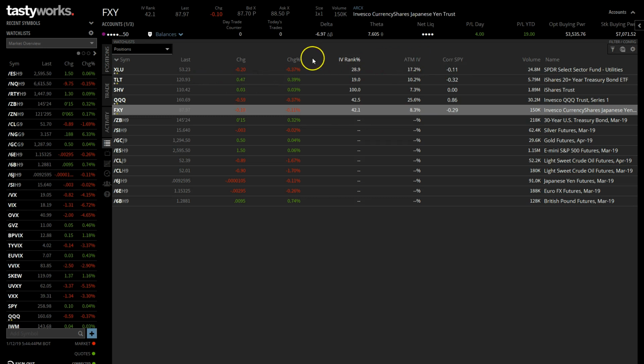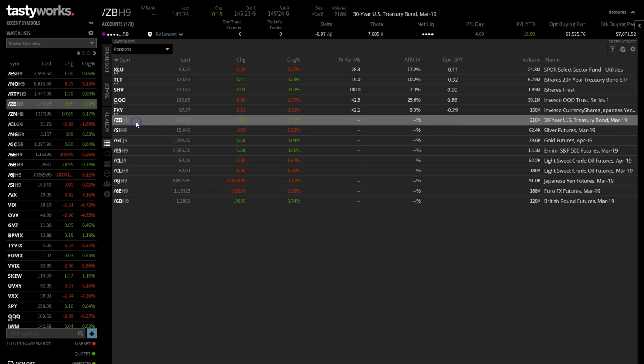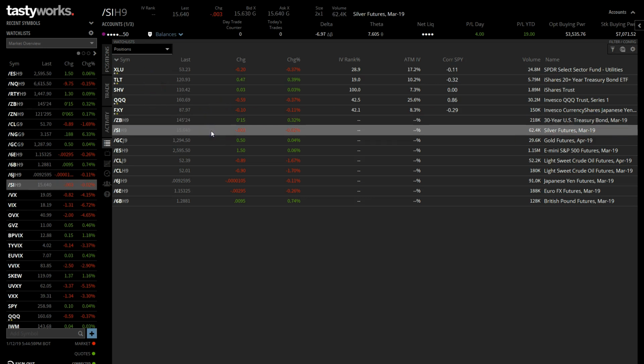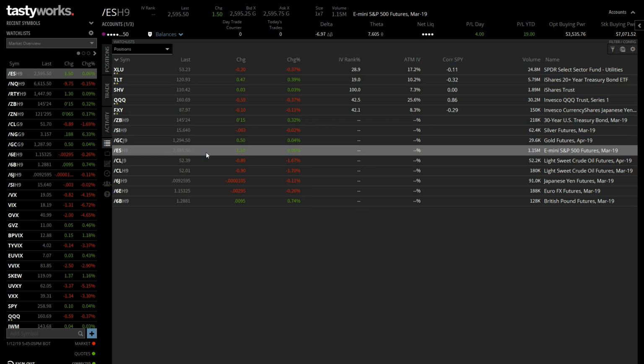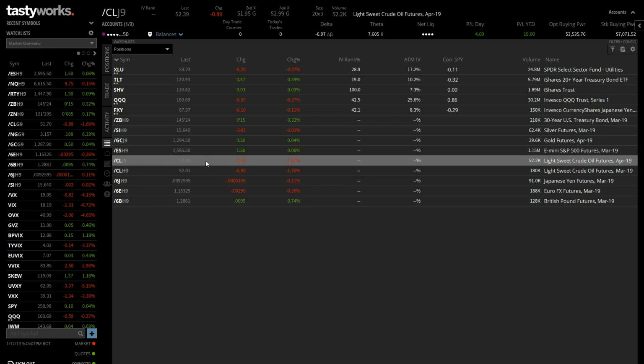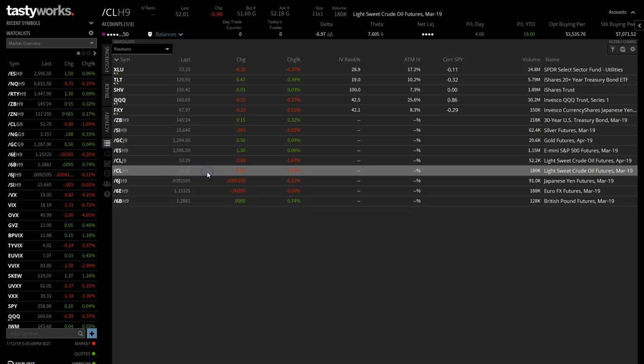In another portfolio that I have here, this is one account out of 3. These are other positions that I have in other accounts with futures. For example, these are bonds. This is similar to the TLT, but just a bigger trade. SI is silver and gold, so I treat these two as metals. ES is the S&P 500. CL is oil, and this is oil also, so both are similar trades.